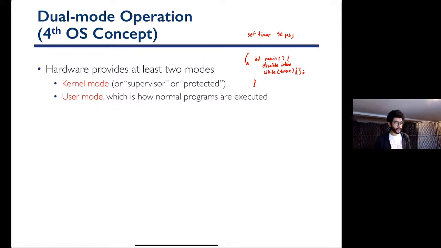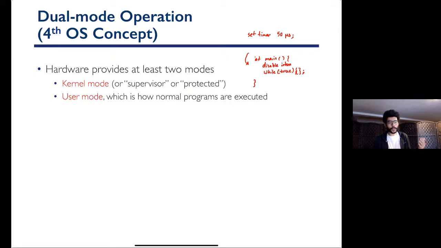This is necessary to implement what we want in an operating system. Now, this is one of the areas where you should ask me: is this necessary, meaning that we can't have an operating system if we don't have 2 modes? Is it so necessary that if we don't have it, we can't have an operating system? And the answer is no. Let's say we only have 1 mode. Then we still can have operating systems.